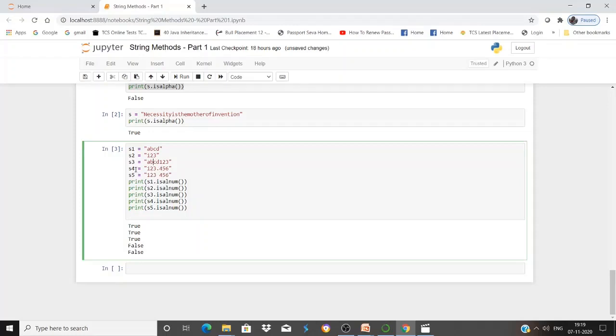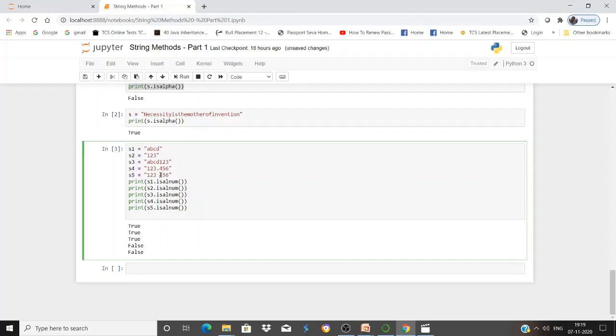Now for the string S4 we have 1, 2, 3.456. Now we have 6 digits, right? 1, 2, 3 and 4, 5, 6, but we also have a floating point. So is a floating point either an alphabet or a digit? No, a floating point is neither an alphabet nor a digit. So this returns false. Again, for the string S5 we have 1, 2, 3 space 4, 5, 6.